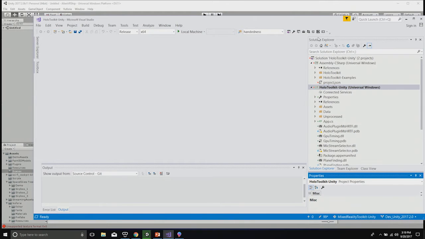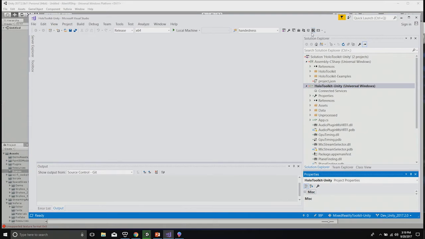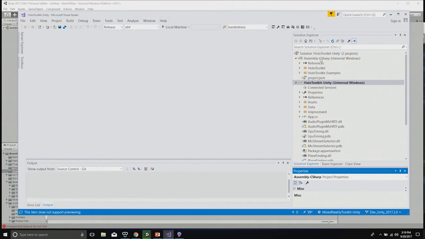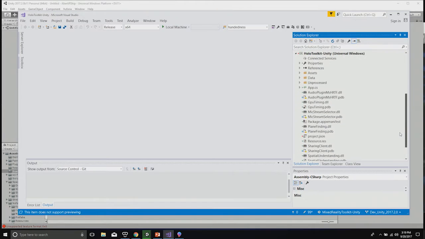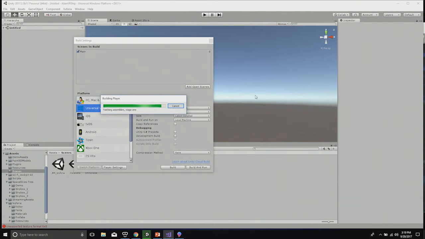Here's a pre-baked version of that. You'll see in a minute it's going to refresh everything. You'll see everything we have right here. It's got Assembly-CSharp, which were my scripts where I had the things that we were adding into the project. And then it has my game right here. In this case, this is a different game because it's a different pre-baked version of something else. We're going to use it in a little bit, but it gives you the exact same structure. So we'll see when this completely exports, you'll see the exact same structure, and we'll just open it.